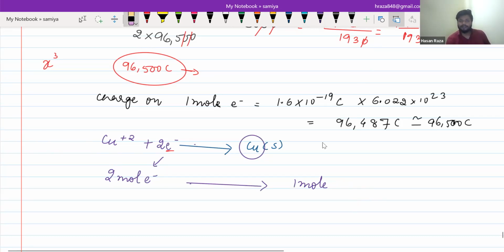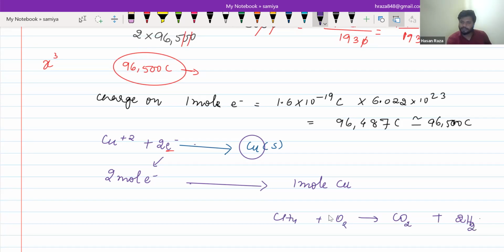This is how we read a stoichiometric equation in a reaction. Like if you have CH4 plus O2 will give CO2 plus 2H2O. Now I am going to balance it by multiplying by 2. In the mole concept, we need to balance it. It is very important. In class 11th, first chapter, there is a topic of stoichiometry and its calculation. So basically, what does it say? First, check whether this equation is balanced or not.